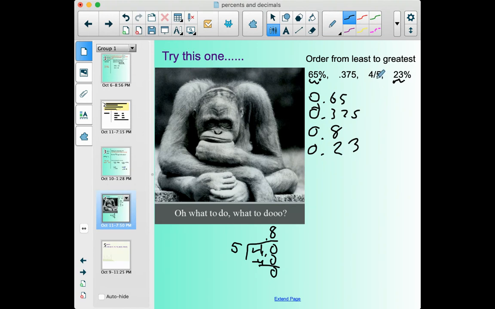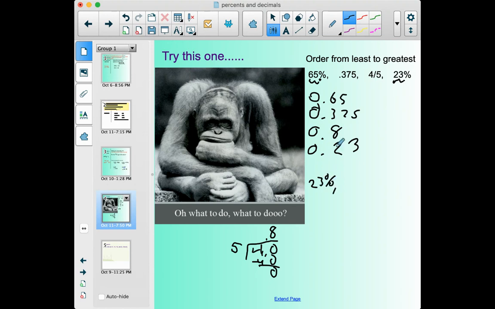Now, as a rule of thumb, if it tells you to order these numbers from least to greatest, you might be changing the form of these numbers as you figure it out. But when you give the answer, you should use the numbers that you're given, right? Because the idea is that you can tell of these 4 numbers which is the smallest. Well, the 0.23 is what I got from 23%. So in my answer, I'm going to call that 23%.